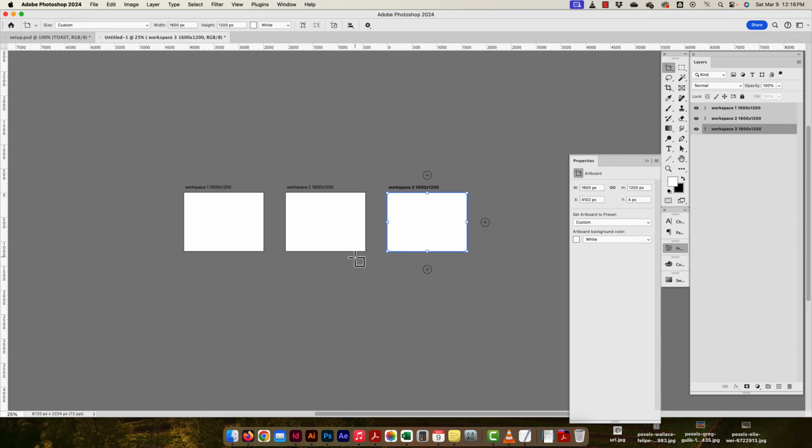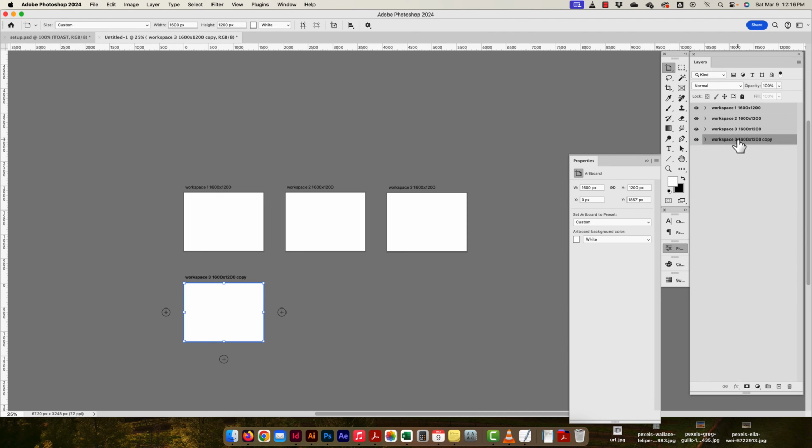Now I'm going to make 2 more artboards. I'm actually going to do it here on the workspace. So I'm showing you many different ways you can make new artboards. I'm actually going to hold Option in my workspace, not in my layer panel. I'm just going to click and drag and bring it down. And there I am. I have my next workspace. I'm going to bring it down here. Now this is my Insta. So my 3 compositions I'm going to make. This one's going to be my Instagram composition or my artboard.